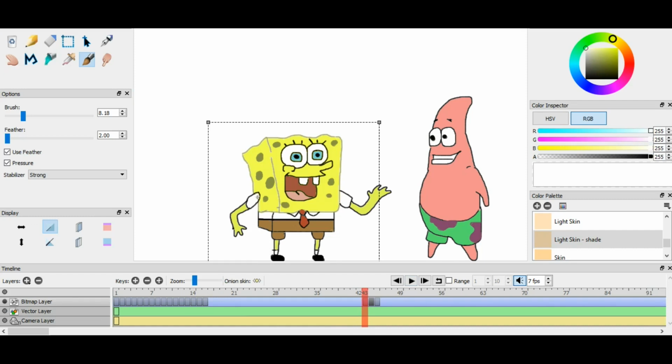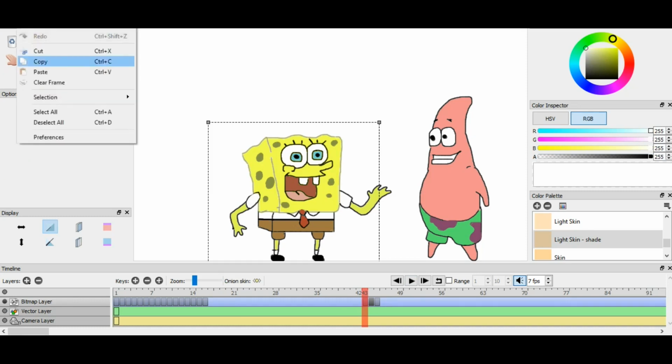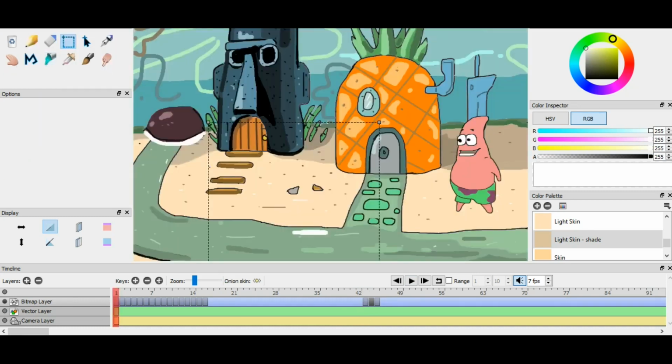Obviously you need to add more frames, you want it to look more like a walk cycle, but we can now copy and add him into the animation. We'll just skip each frame, have him walking.